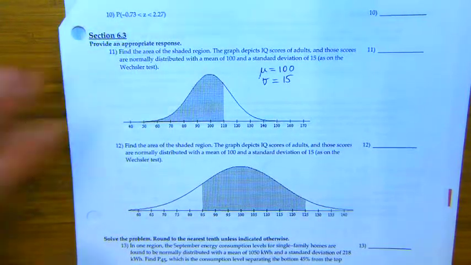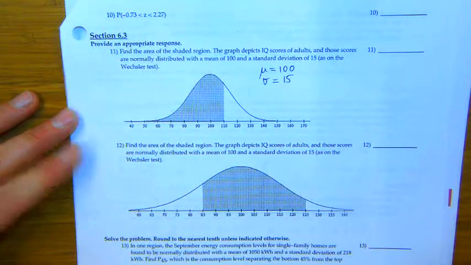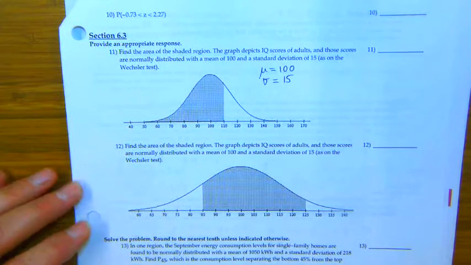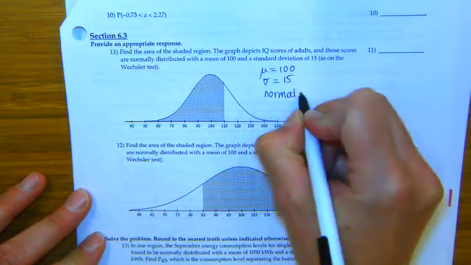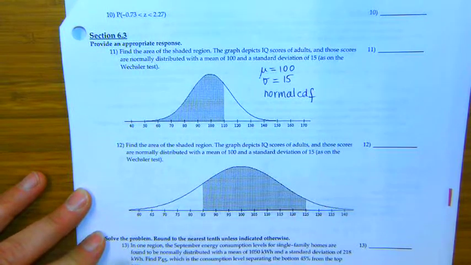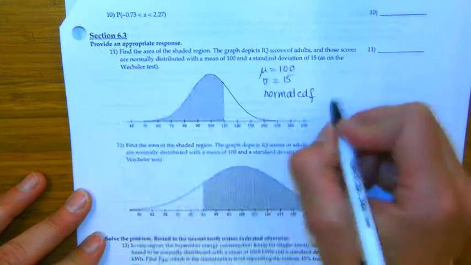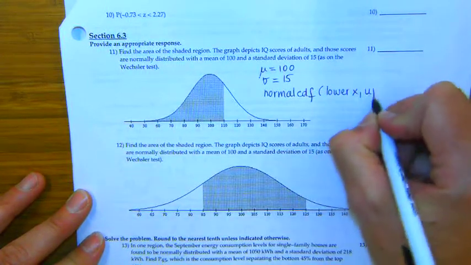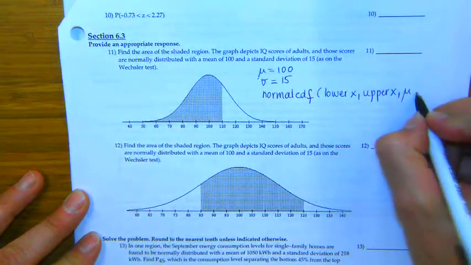Okay, so again, you can change these values to z-scores, and then you can find that area to the left. Or we can use the second way, the simplified option, and just use the normal CDF by entering in the value. So we want to find the area to the left of 110. So we're going to use the normal CDF, put in the lower x value, the upper x value, and then we're also entering in our mean and our standard deviation.